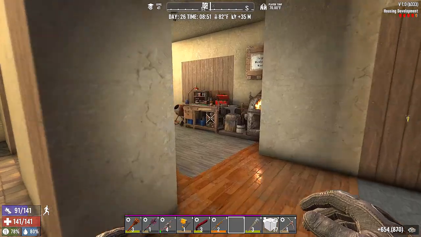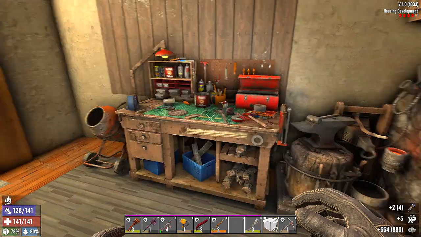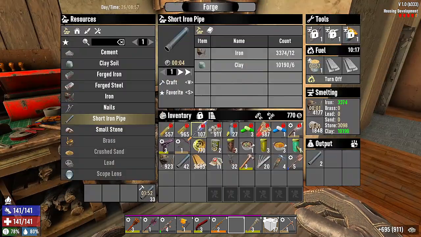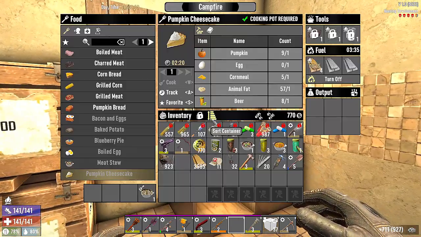Let's get these mini bike chassis handlebars. We'll take that. We can make 7. What are we short on? Oh, the pipes. Alright, you know what? I'm going to put these back here. And we'll deal with that later.